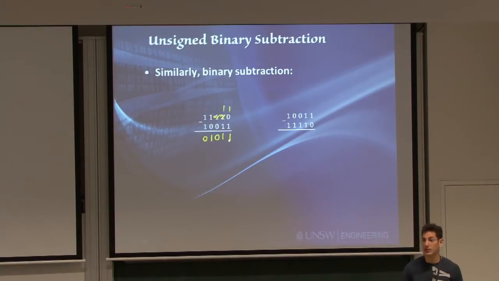Is this 11? These are the same numbers, by the way, in binary. So, is this 11 in binary? Yes? Good. Now let's try the other way. 1 minus 0, 1, 1 minus 1, 0, 0 minus 1. Well, we'll have to borrow, but we can't borrow from here. So we'll borrow from here. It'll be a 0. This will be a 2. 2 minus 1 is 1. 1 minus 1, 0. 0 minus 1, well, we're going to have to borrow from somewhere. And then 2 minus 1 is a 1.